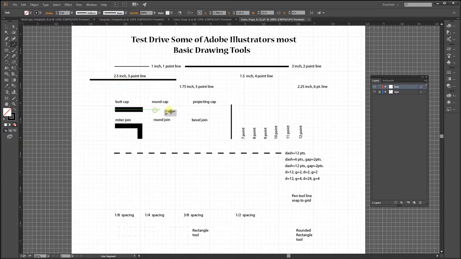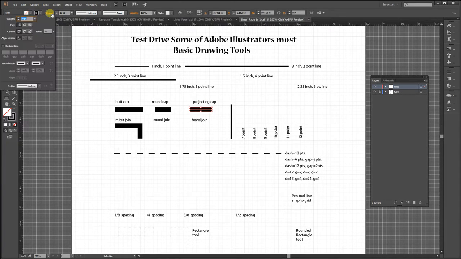Again, dealing with lines, I can just draw out a couple simple lines. Because this is Illustrator, I can always select multiple items and change their properties for those items. These are asking for different ends on them. Besides the size setting over here for stroke, you can also click on the word.